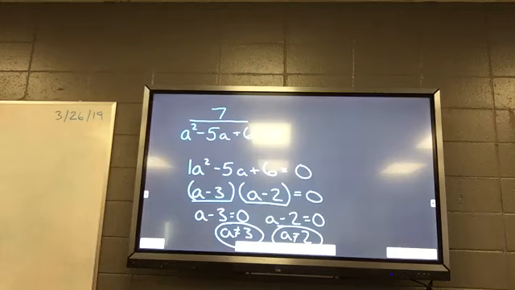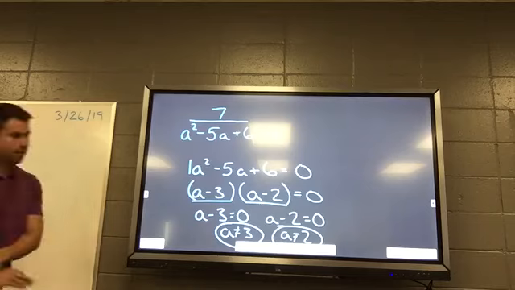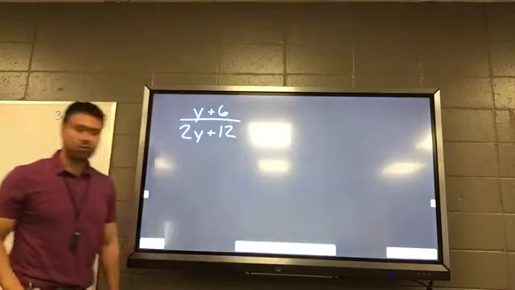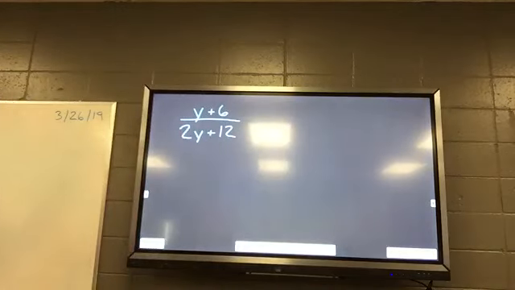All right. On page 307, I want you to do number 1. Find the excluded value for y plus 6 over 2y plus 12. You're allowed to begin. So this is the try these on page 307. That's just an example of an application of the problem. You're not going to have to deal with the parallelogram, but it just gives us a reminder of geometry.